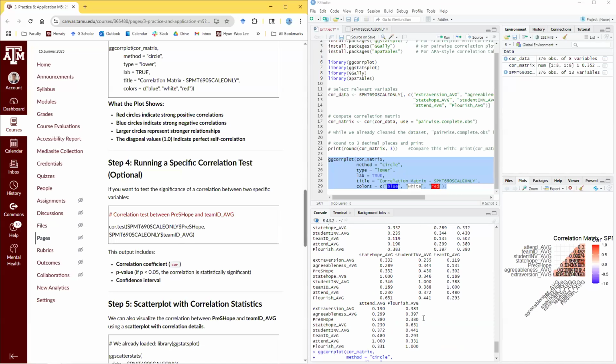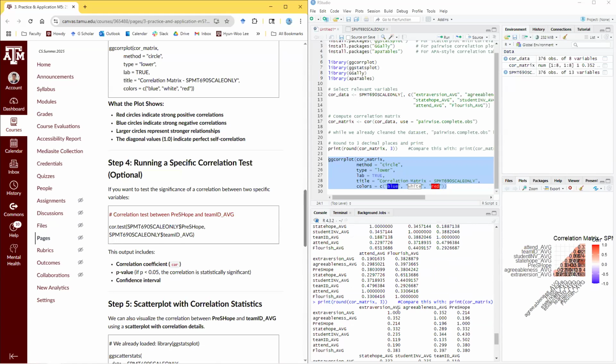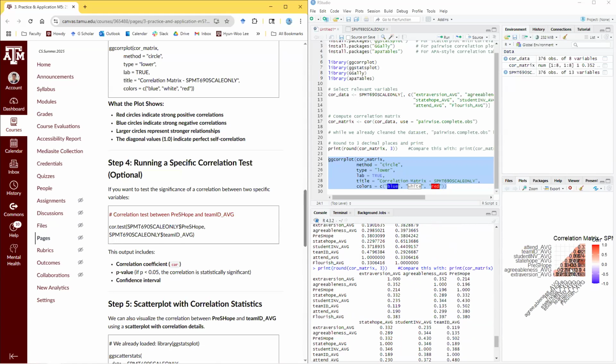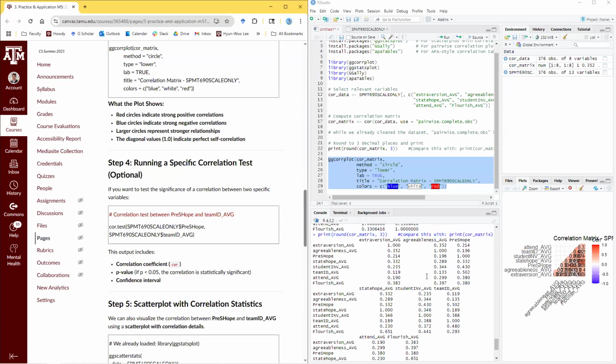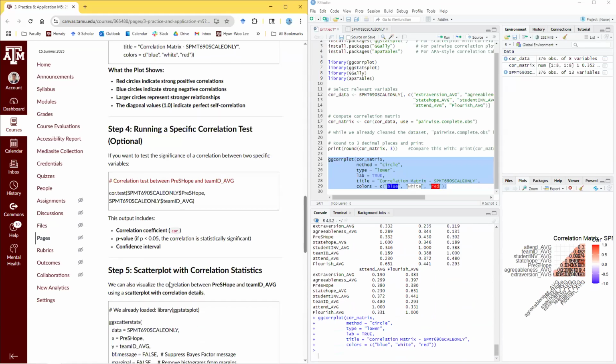We want to do this because if we just ask R to make correlation tables and heat maps, it doesn't show whether the relation between the two variables is significant or not. And whether it is significant depends on the standard deviations of the measures. So let me show you one example.